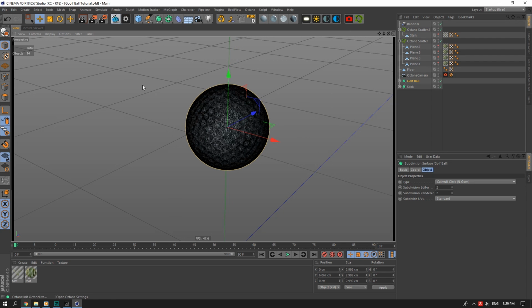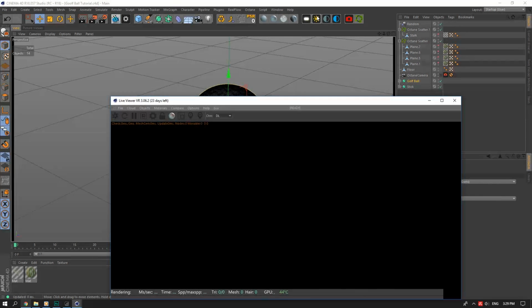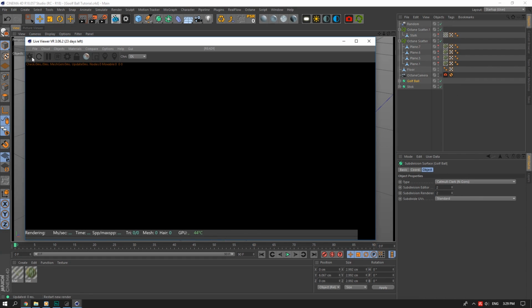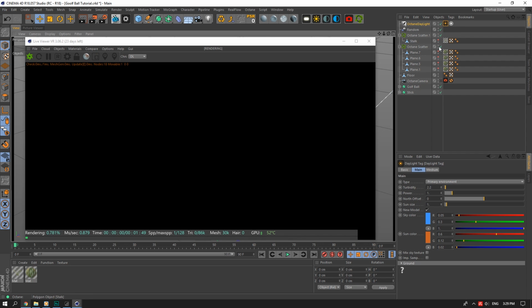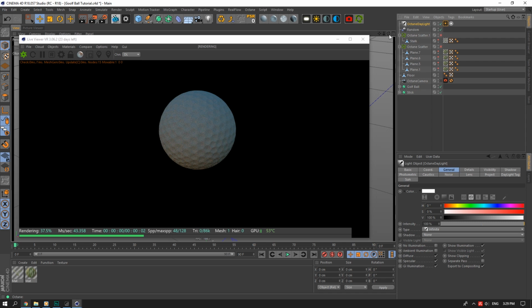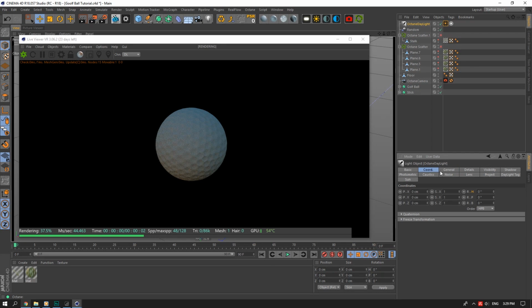We're going to go and open up our live viewer. We're going to add in a basic sunlight so that we can light this whole thing. Once this thing is done checking that I've actually purchased it, it does this every time I open Cinema 4D, and it's really annoying. So we can open this up, and then we'll add in a live viewer. I should turn off the scatter. I think it's interfering. So we added in a light. We can just angle it like that.